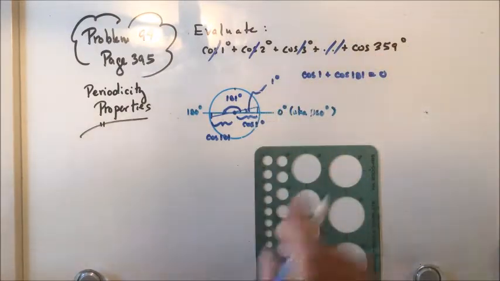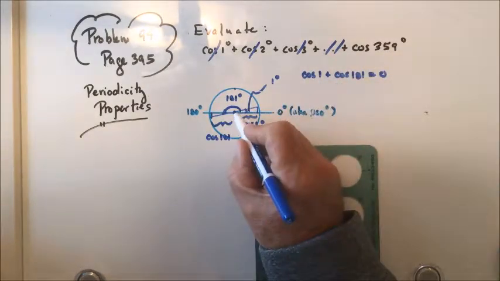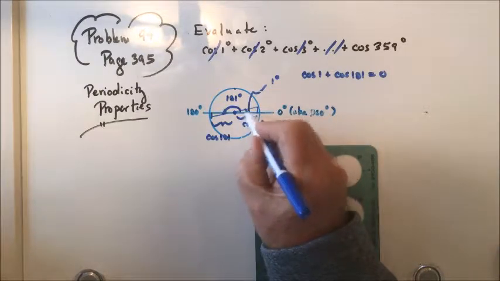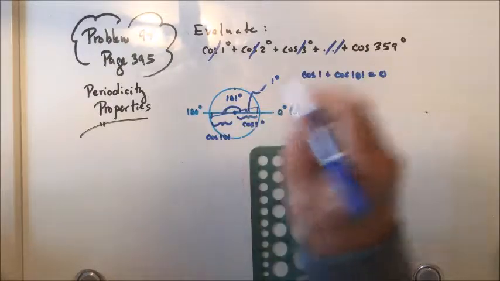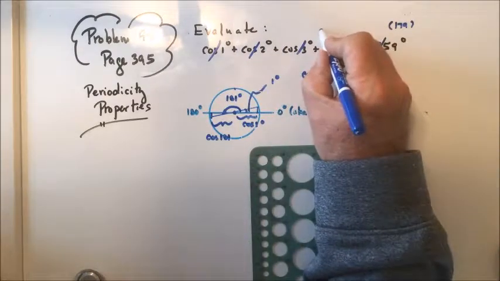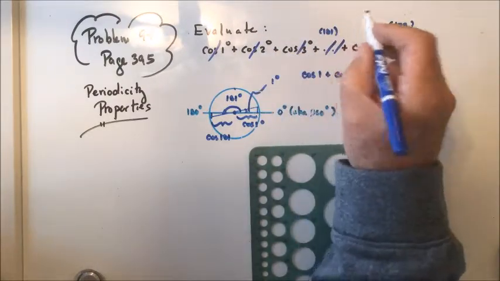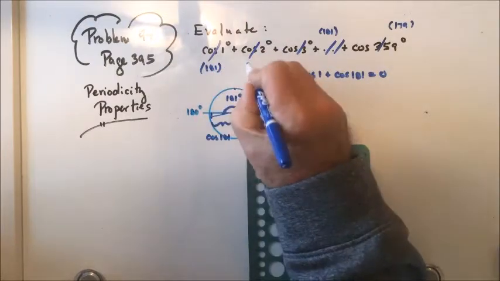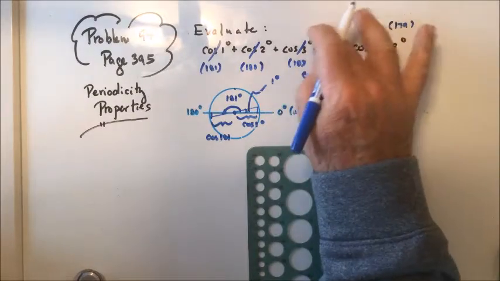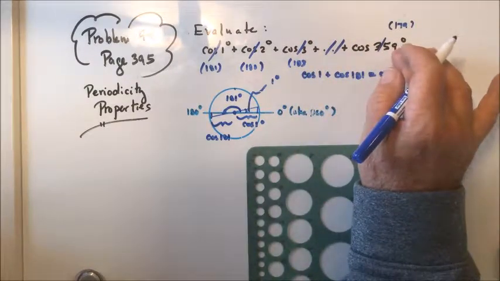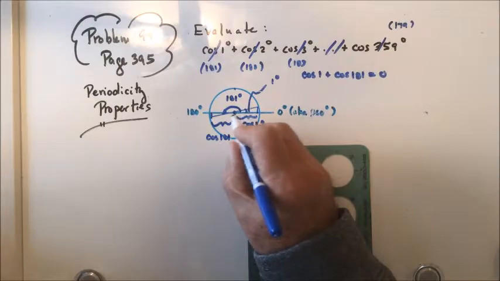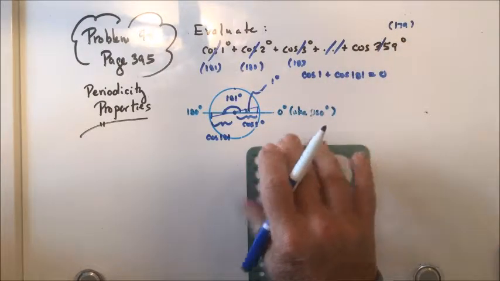Let's get all the way over here to 359. There's 359. It's actually the same length as 1. And over here is 179. So 359 will cancel with 179, as this canceled with 181, and this canceled with 182, this canceled with 183, and as I said, this guy canceled with 179. Am I right? What am I thinking? That's 179. I believe so. So the question is, what's left?